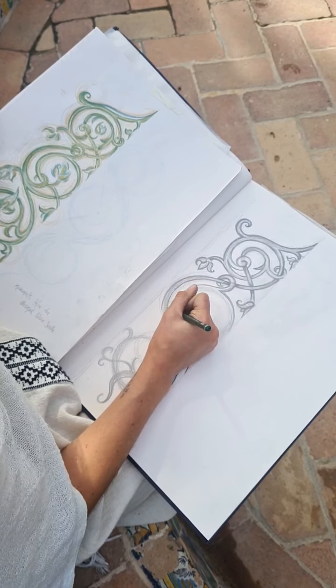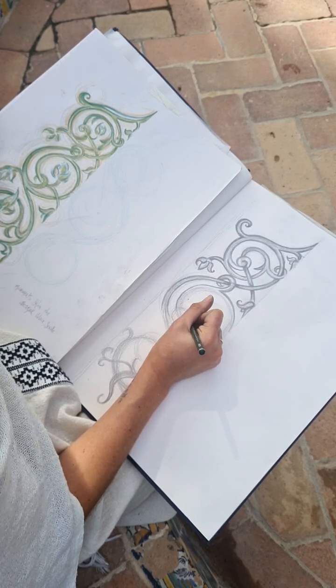And there's another little vine coming off here as well. So same process, over and under.